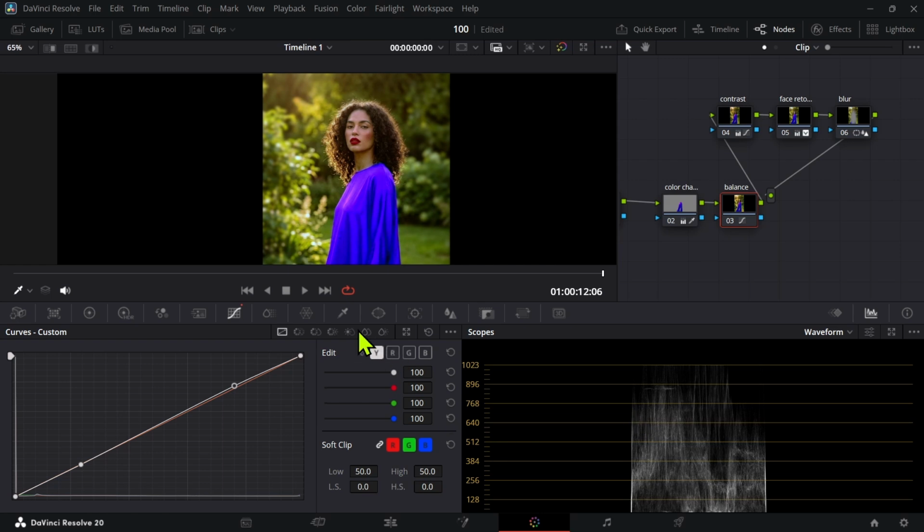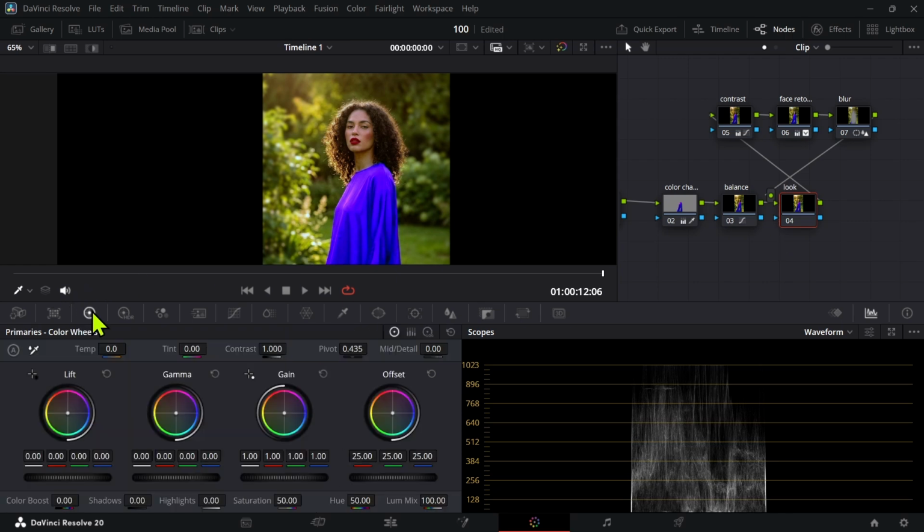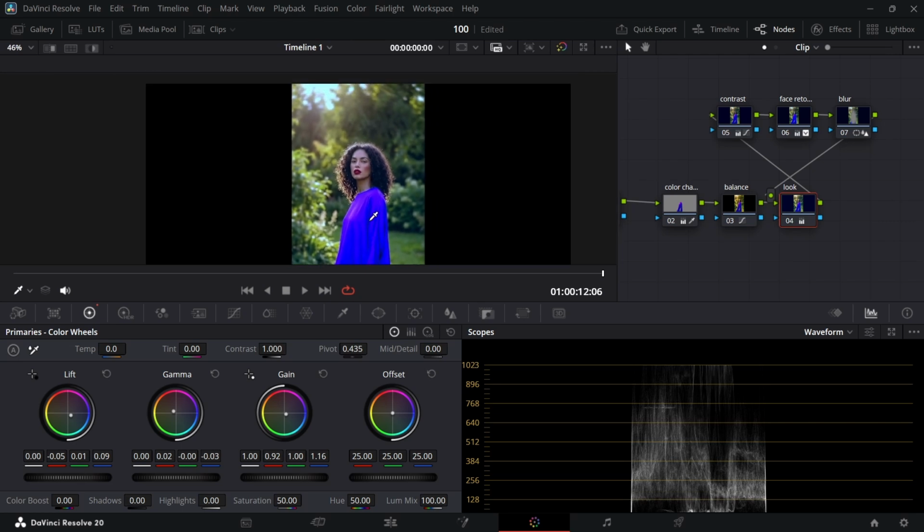All right. And finally, to create a look, if I create another node and I right click on that and I call that a look, this is basically where we can color grade and give our image a specific type of style or look. We can decide to make this image a warm image like that, make our shadows slightly cool, and then make our gain slightly warm like that.